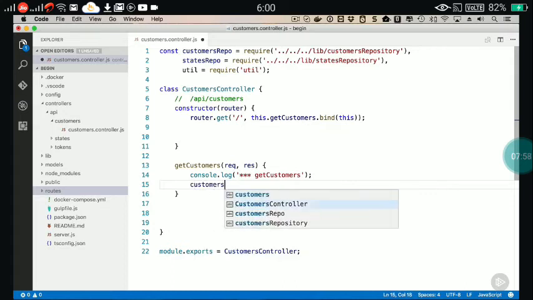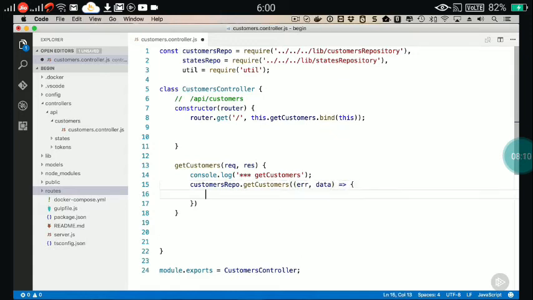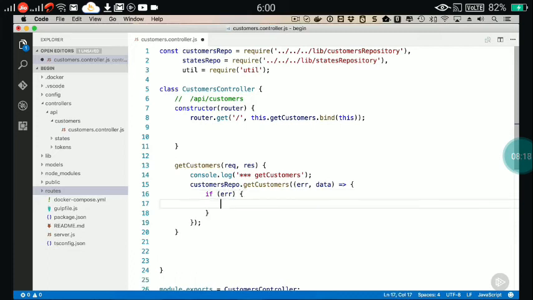And now we want to use our customers repo to get customers. Now I'm going to use an arrow function to handle the error and the actual data we get back. So we'll use the ES2015 arrow syntax. And in here, I now need to check if we have an error. Now, if we do have an error, we're just going to log it to the console, and I'm going to use the response object's JSON function.